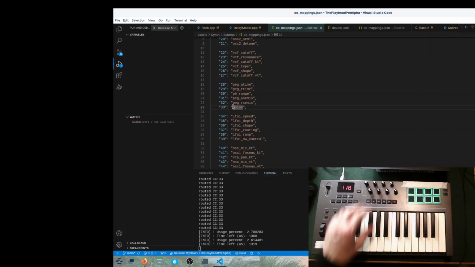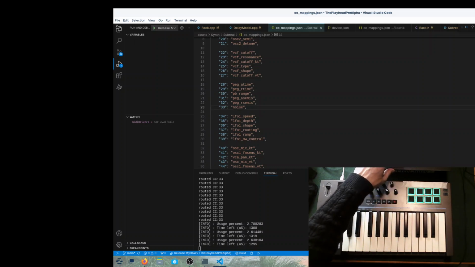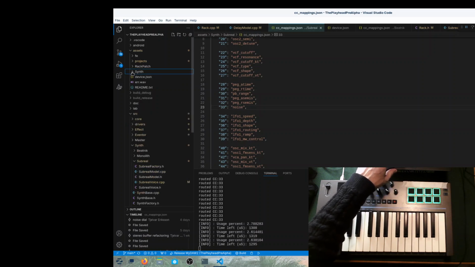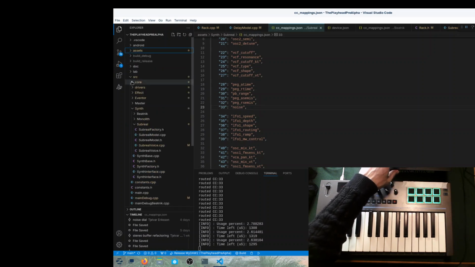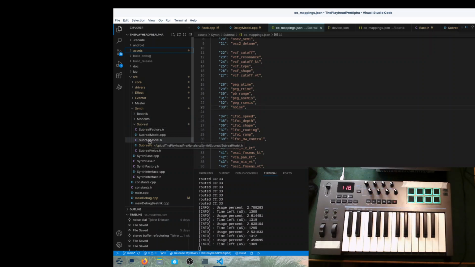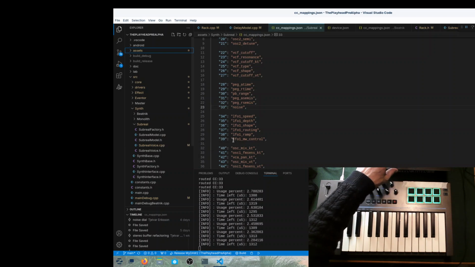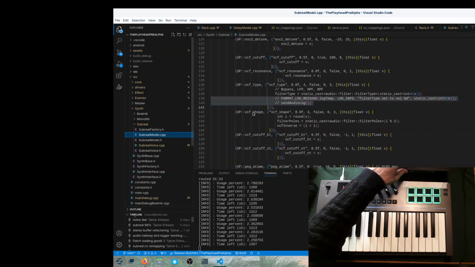So we are playing with the Subreal, right? So we can go into the source here. And I hope you find this a bit amusing. So this is not the core. This is in the synth folder, not the assets though, because we are looking at the code. Any polyphonic synth normally has the model, which is like the motherboard, and then the voice card. So the motherboard receives the parameters and may do stuff with them. So we can look at that first.